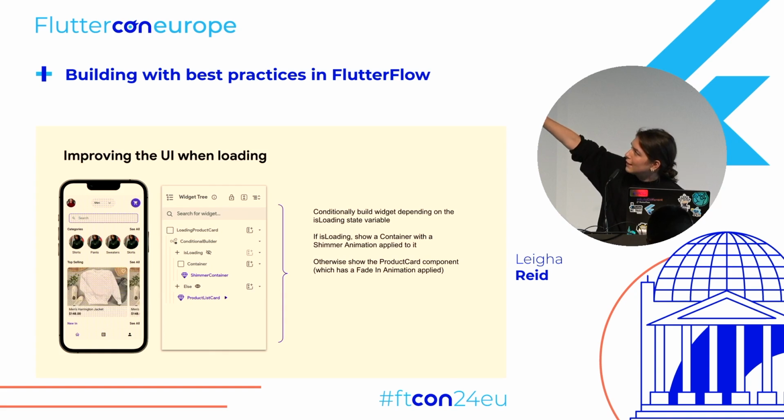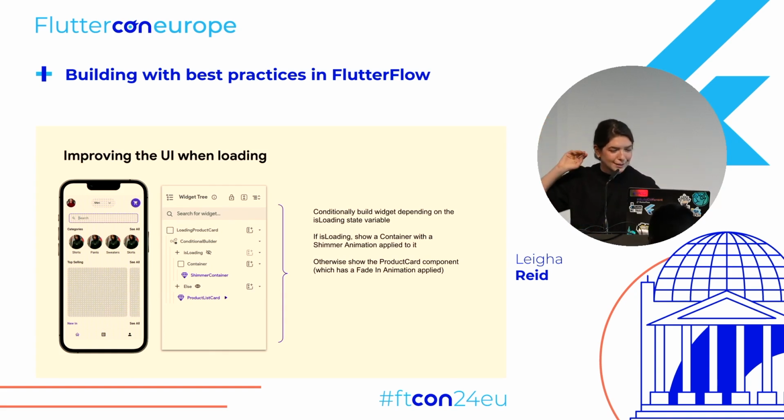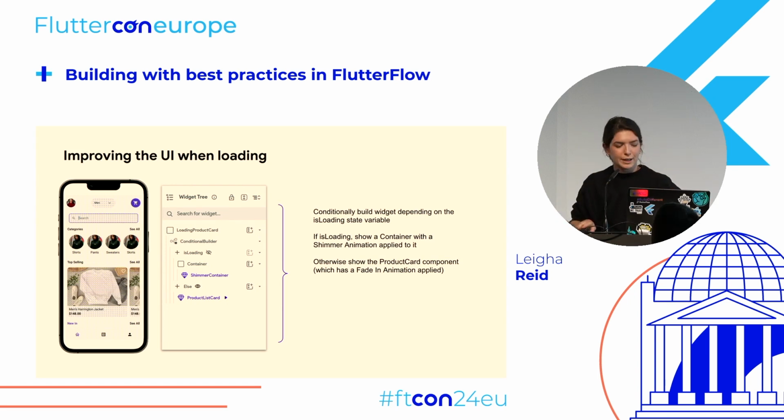So this GIF is kind of low quality, don't mind the pixelation, but a common thing that people do in apps is have some shimmer type of animation that shows when a widget is loading from a backend call. So here I'm just going to use my nifty conditional builder once again to say that if it's loading, I'm going to show this shimmer container, which in FlutterFlow, I just created a component that's like a gray container with some curved radius that has a shimmer animation applied to it. And our animations, most of them use the Flutter Animate package under the hood, in case you were wondering.